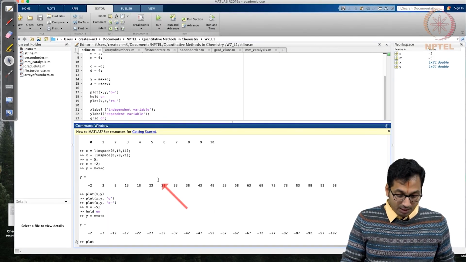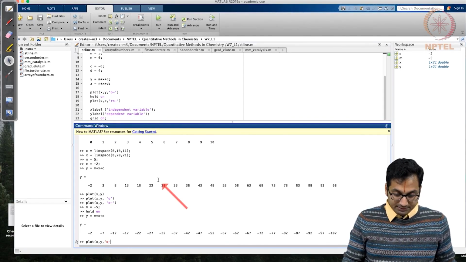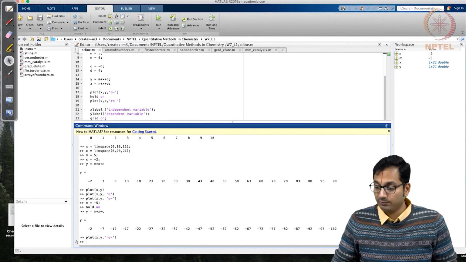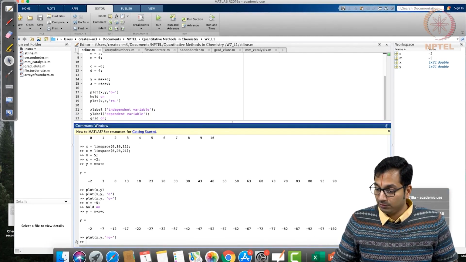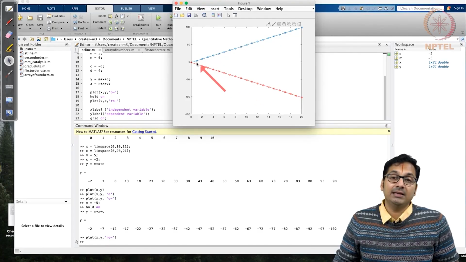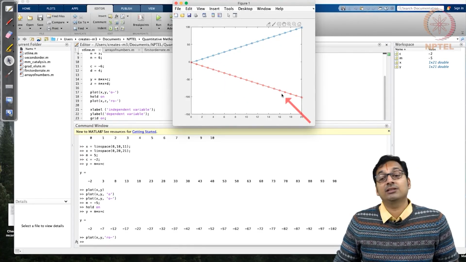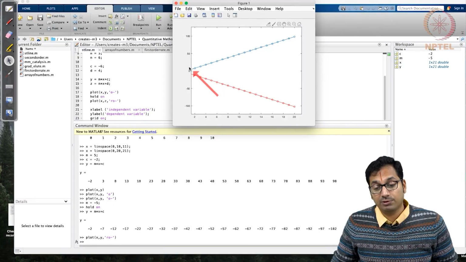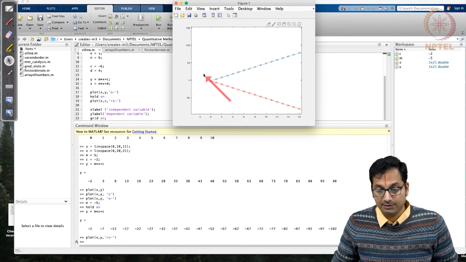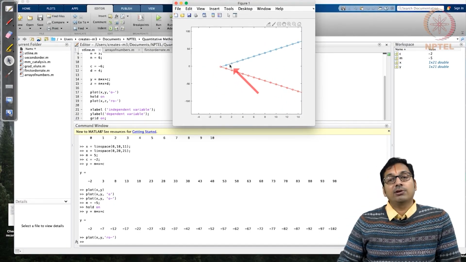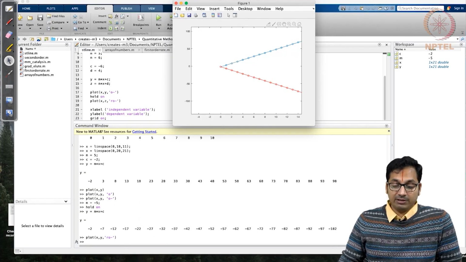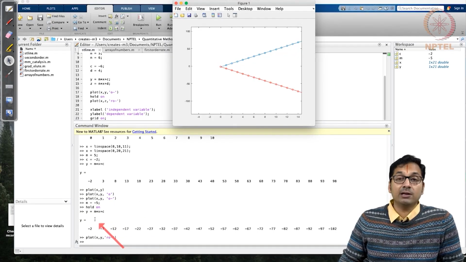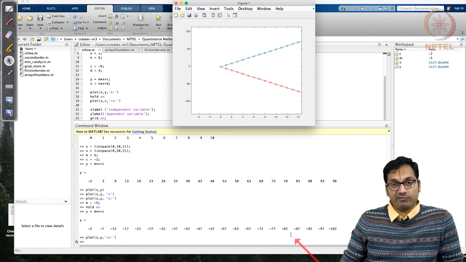Then I can repeat y equal to mx plus c, and then I can say plot once again x comma y comma o dash, this time with a red color o, so that we can distinguish it from what we got. And then if you take a look at the figure, you are able to see the same line, but with the slope changed and no change whatsoever in the intercept. So what we realize is that with a mere change of a variable, you can generate another set of numbers.